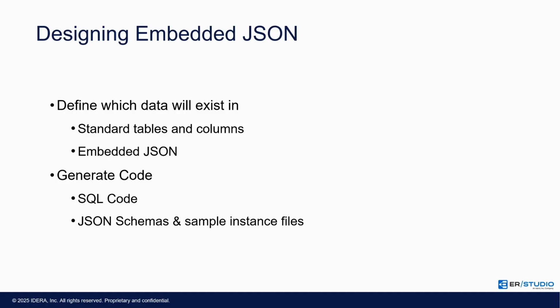And then once I've created that design, I can then generate all the code I need to give to the developer to realize this data asset. I can give them the SQL code or the DDL file, and I can also give them JSON files, both the sample instance files and schema files for each column. Let's go and have a look at that.